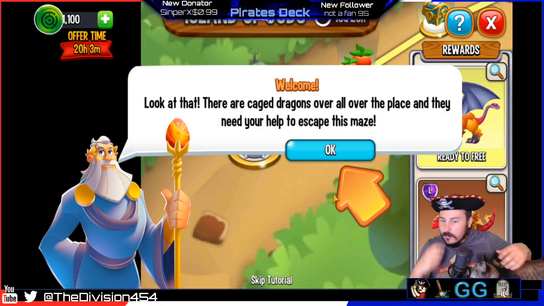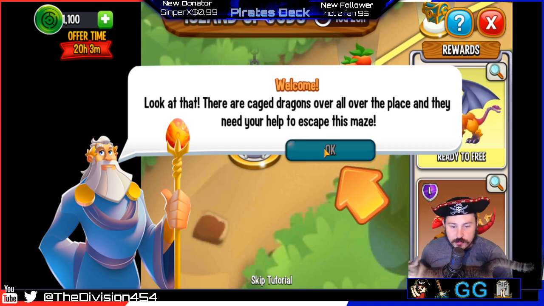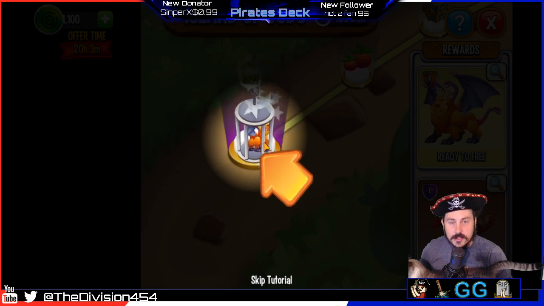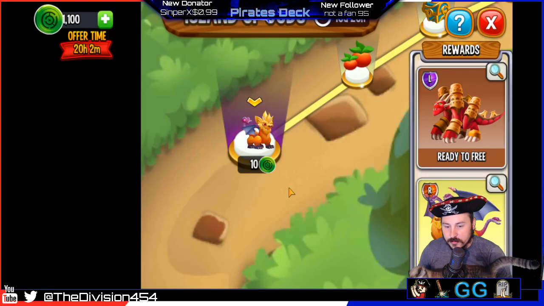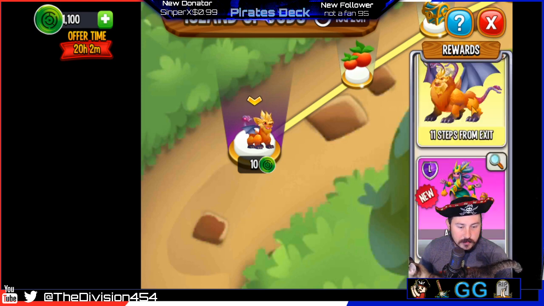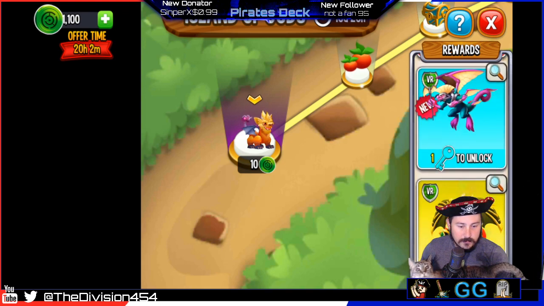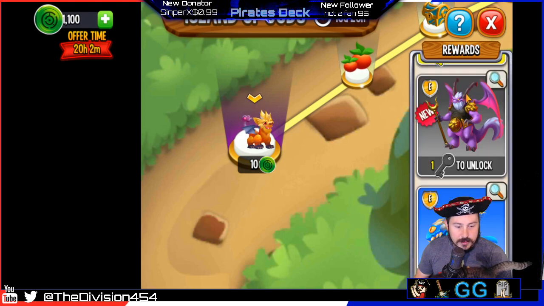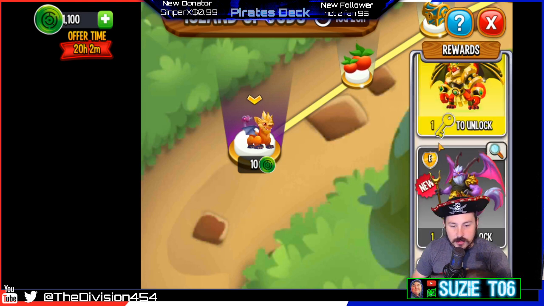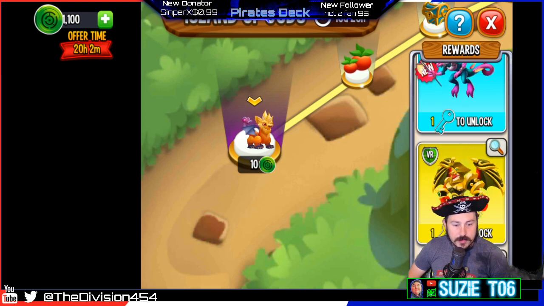Oh, it's a different event. What happened to the other one? Island of Gods. Look at that. There are caged dragons. All right. Tappity tap tap. Let's get these dragons out of the cages. All right, skip tutorial. All right, legendary, ready to be freed. Let's see, what are the good ones? Legendary, epic, very rare, epic, epic, legendary. Okay, so there's a legendary ready to be freed. Let's go check him out.